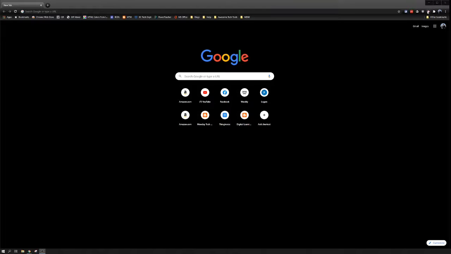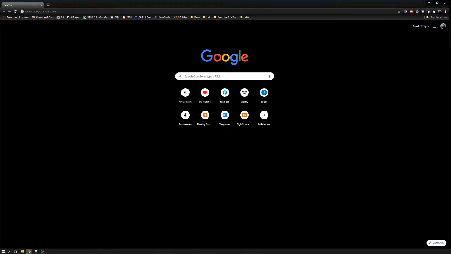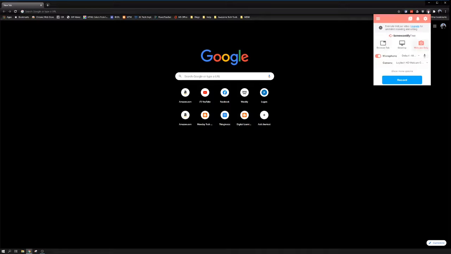So let's go up to Screencastify and click that extension. I'm going to select just my webcam because we're not doing any special effects today. We just want to see what you're doing today. And then I can see that my microphone's working, and I see that my webcam is selected, and I'm going to hit record.